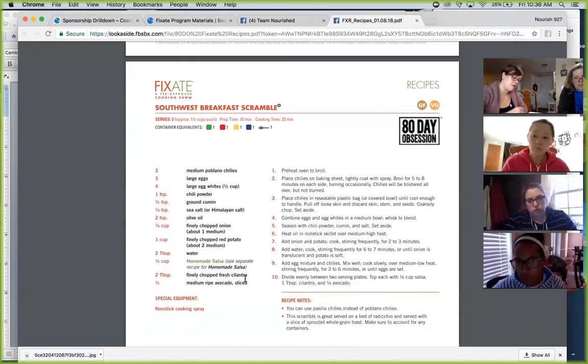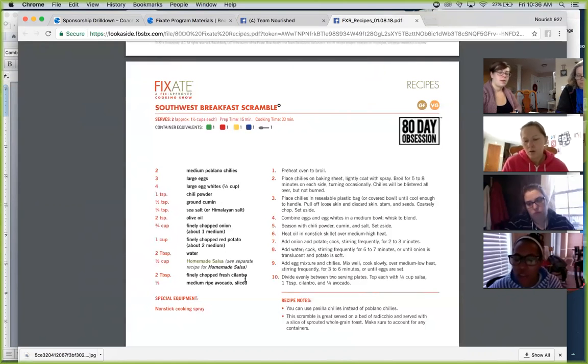Ellen, what were you talking about? I'm going to do egg cups. So I'm going to do maybe one egg. And I know she's supposed to be revising the container list and putting turkey bacon back on there. I think two slices is one. So I'm going to split my red and do an egg and turkey bacon.